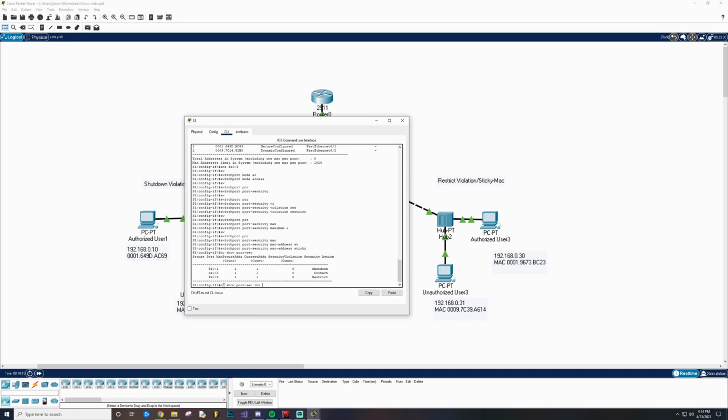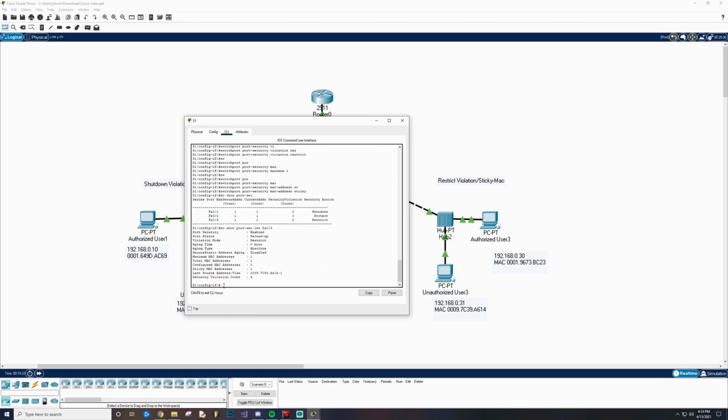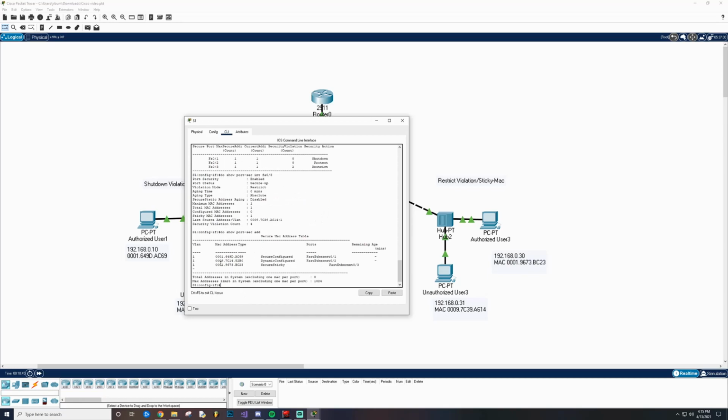We can go in and see it on an interface basis. See that port security is enabled. The status is secure up. Mode is restrict. MAC addresses. We can see again that the last MAC address to contact it was the unauthorized user, and you can now see that the violation count has gone up to 4. And then if we look back at the secure MAC address table, we can see that the address that is put into the table is this address, which is the correct user address. You can see that it's attached to port 0403.